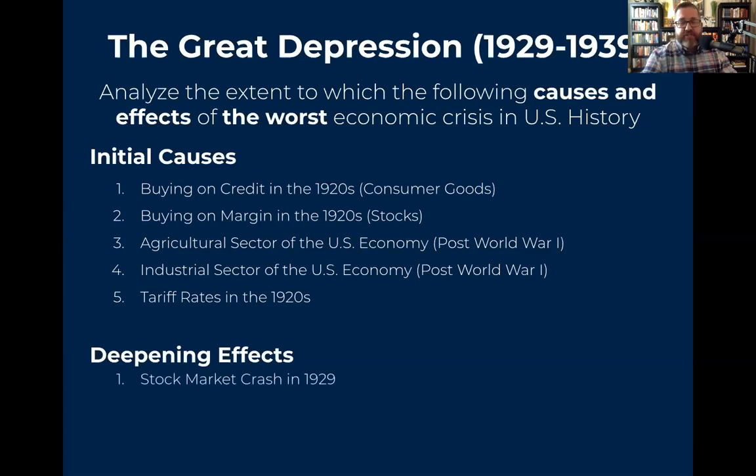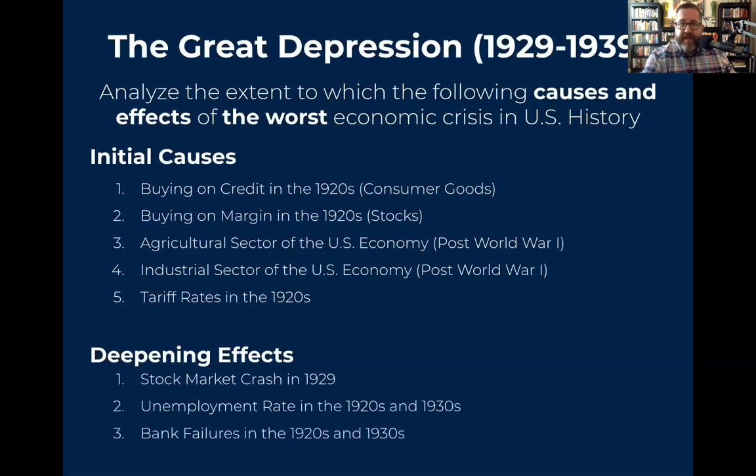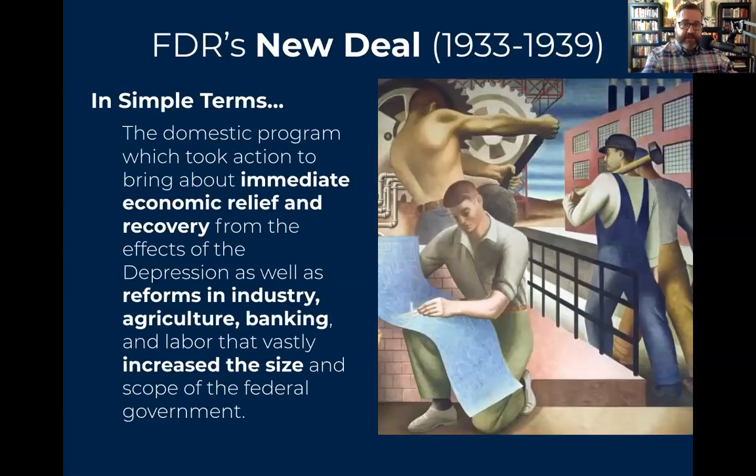And that's going to cause the market crash of 29, rapid unemployment rate from the 20s and 30s, followed by, of course, bank failures of the 20s and 30s, those bank runs. And if you've been watching during the COVID-19 outbreak, some continuity and change even to 2020, you saw that the stock market would start to crash. There would be a safe measure in there, kind of a valve that would stop and seize the market so it couldn't fall anymore. So a lot of the tentacles of what occurred during the Great Depression are seen even in the COVID-19 outbreak to this very day.